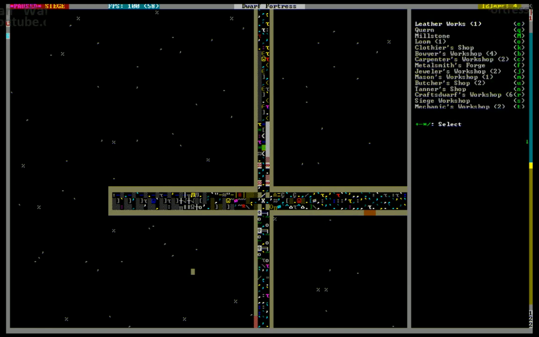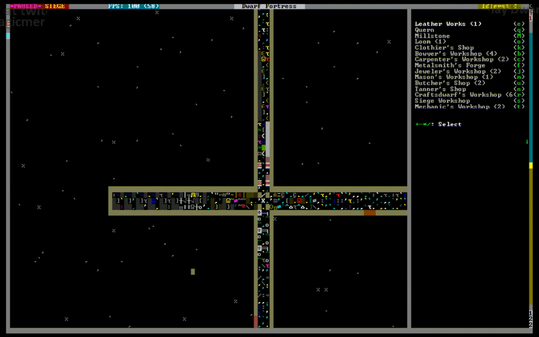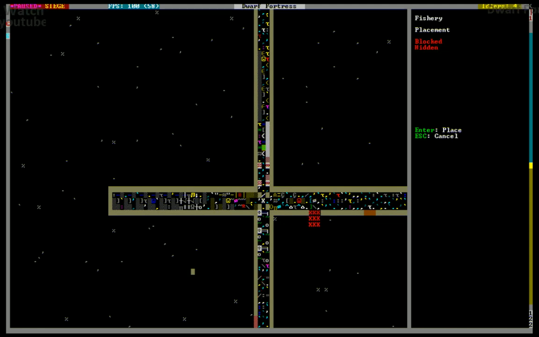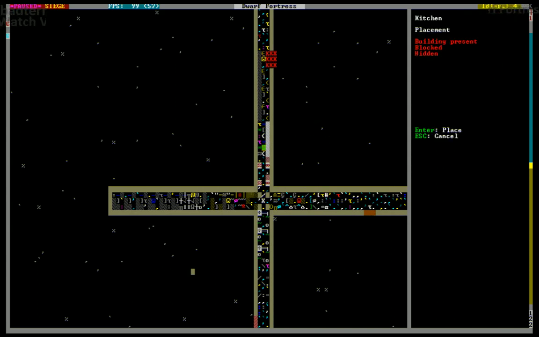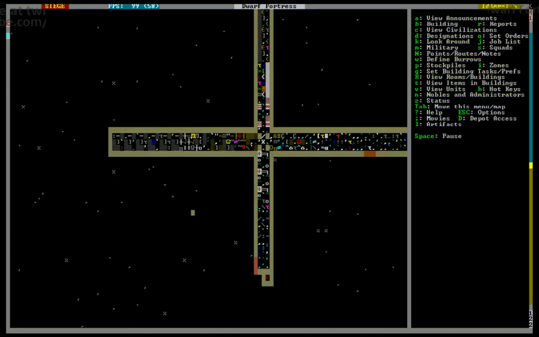So let's go ahead and slap down 2 tanner shops, and a kitchen and a fishery. Actually, we need a lot of things. Go ahead and make a fishery out of marble and a kitchen. Make that out of gabbro. Alright, so hopefully we'll have a couple more things made.